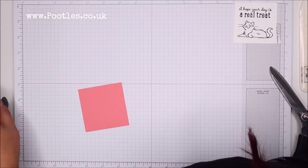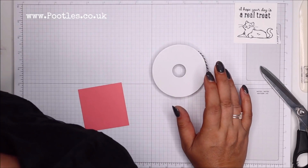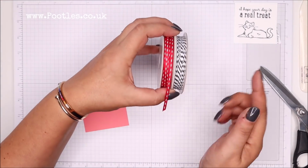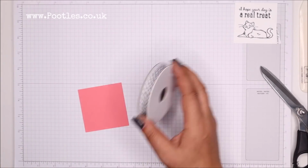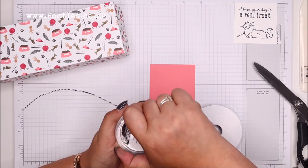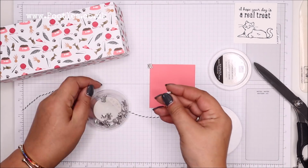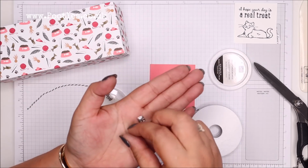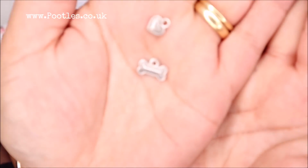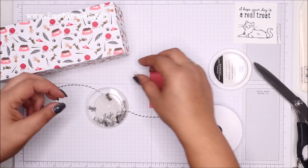closed. And we've got this lovely baker's twine. This one and this ribbon. So these are the pair that come with this suite. I'm just going to go with this one. And the first thing I want to do is get one of these trinkets on. So we've got little hearts and dog bones. So that's what you would have on the collar of a cat or a dog, if you put a collar on your cat or dog.